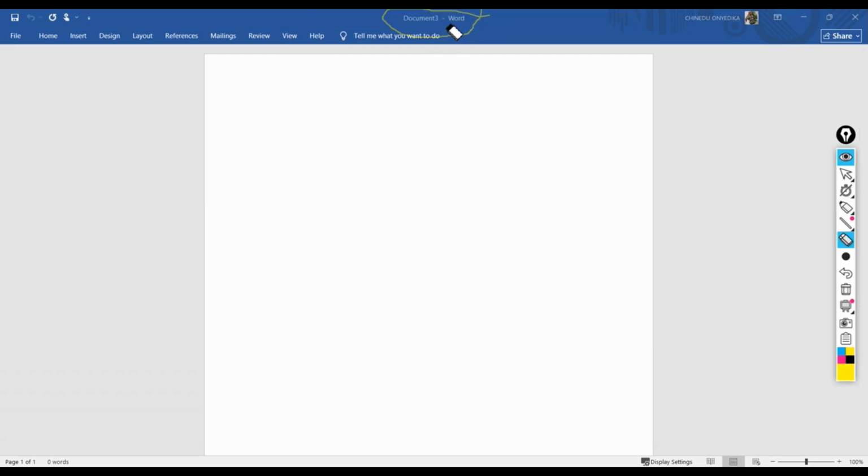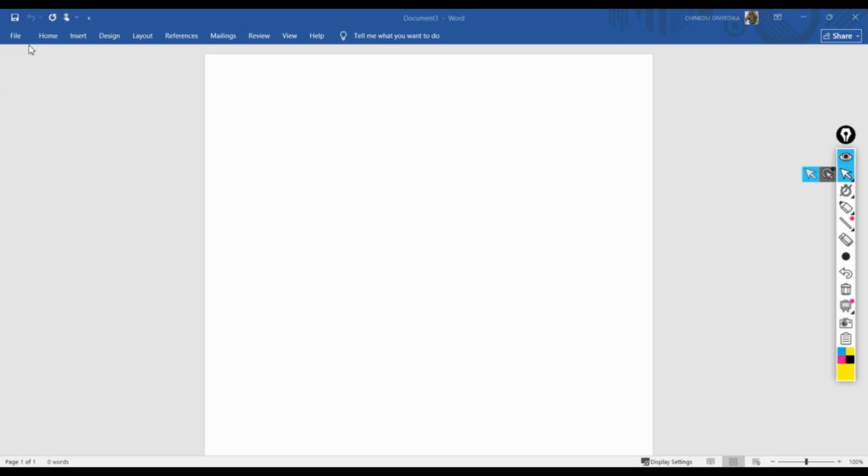Okay, let me clean this thing up. So let's continue. We have talked about the title bar, we have talked about the ribbon tab. Let's go to the quick access toolbar. This has icons for save, undo, redo at the top left corner.